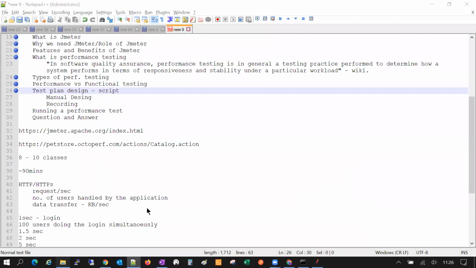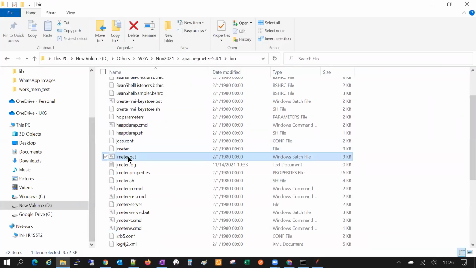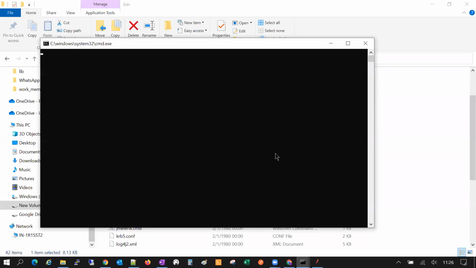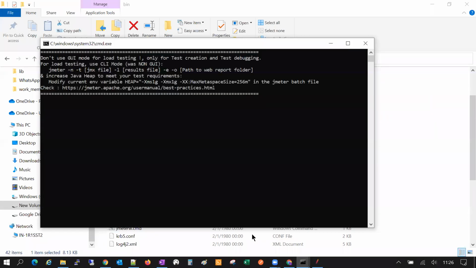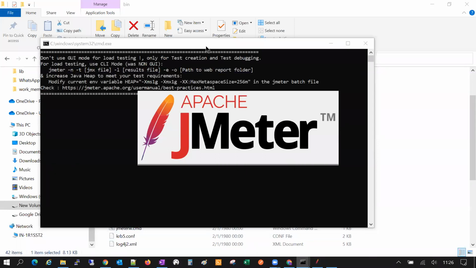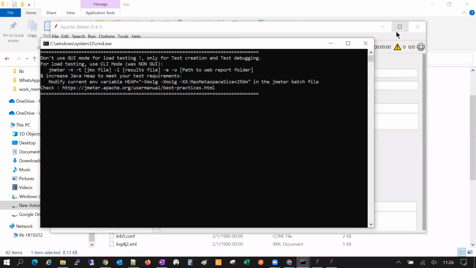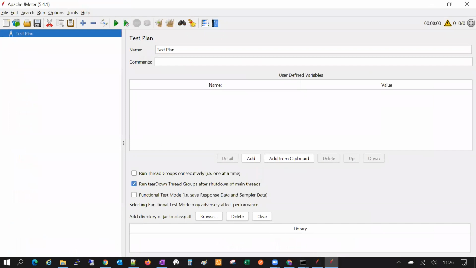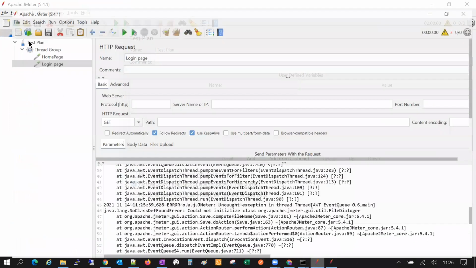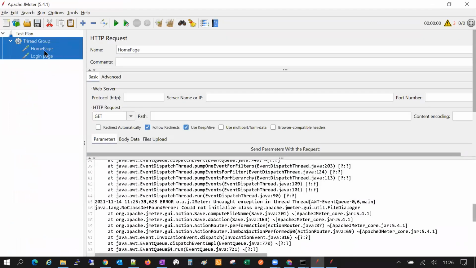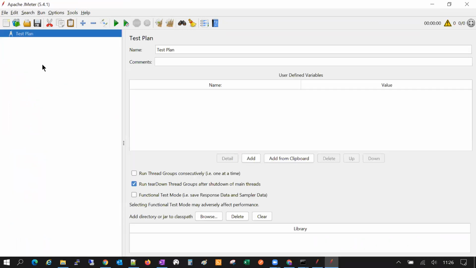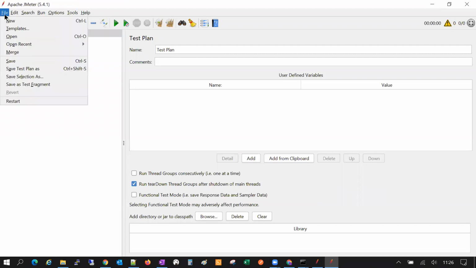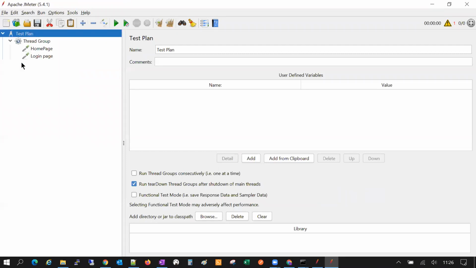Not sure what's happened. Okay, so meanwhile, let me launch another instance. Good thing that you can have multiple instances running in the system. And I'm getting some error. I'm not sure why. So just copy this and paste it here, and save.